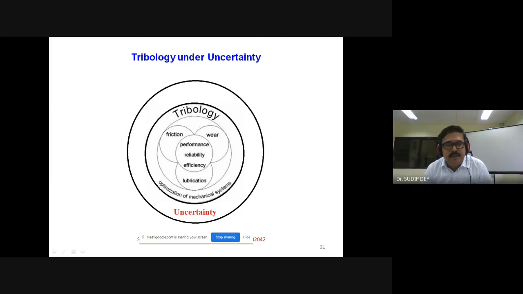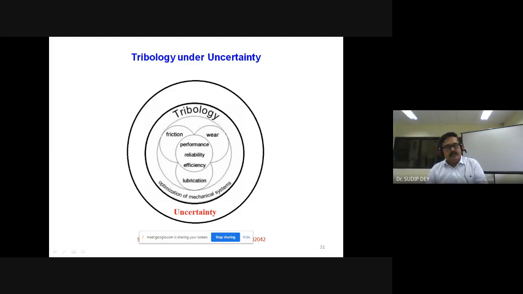Now in tribology, as we know, it is a multidisciplinary area wherein you will find the applications of solid mechanics, where we need to find out the contact stresses and the load carrying capacities. Next is fluid mechanics, wherein we have the different parameters of the fluid properties like viscosity. Next, material science, wherein we need to find out the different material properties. We need to know the different wear rates, how much friction it is subjected to, and the hardness of the materials. Chemistry is also included, like if there is any reaction between the lubricants and the rotating components or the bearing surfaces.